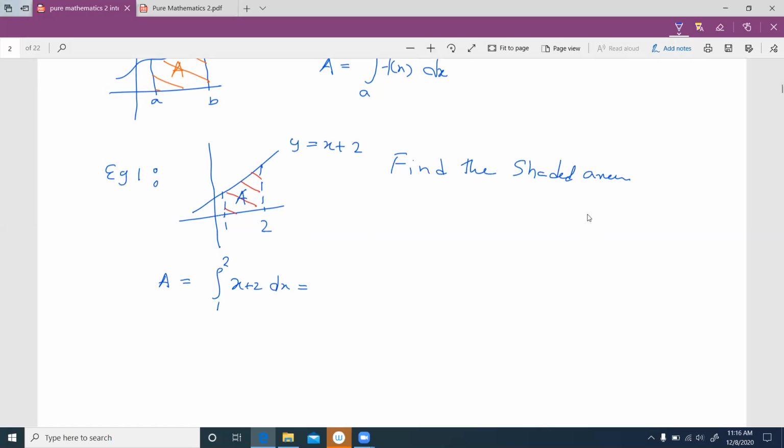So simply this is x squared over 2 plus 2x, the integration from 1 to 2. So you can say this is 2 squared over 2 plus 2 into 2, upper boundary substitution, minus lower boundary substitution, 1 squared over 2 plus 2 into 1. So if you do this integration, you can simply get the answer for this area. So that is 7 over 2. Area becomes 7 over 2.